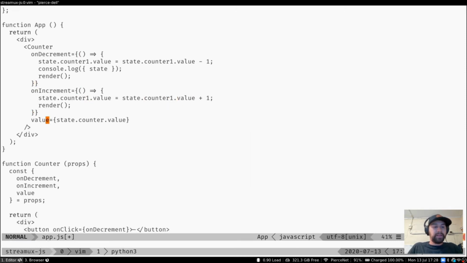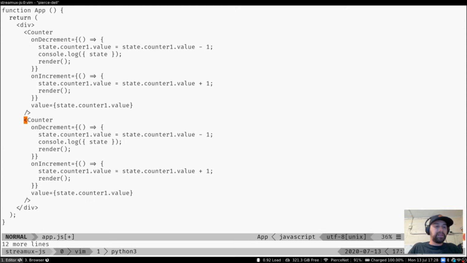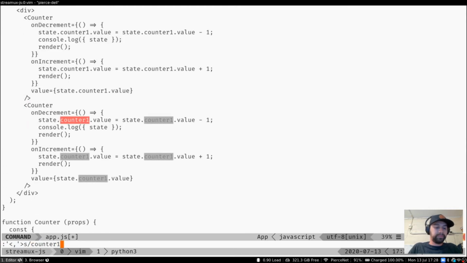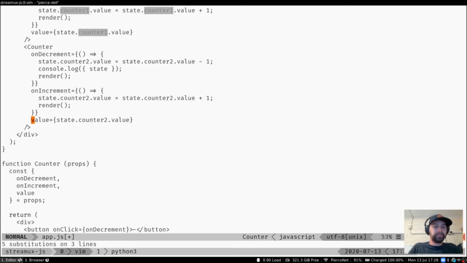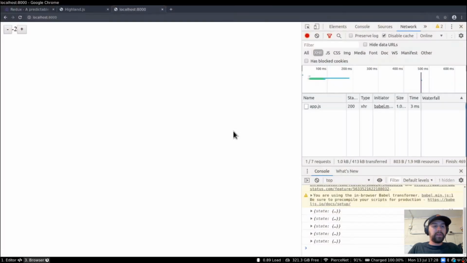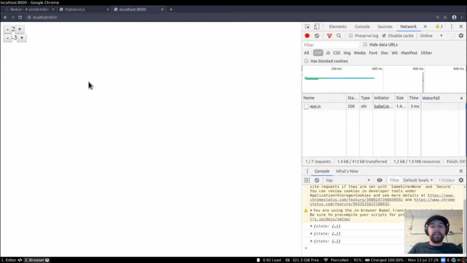Okay, and then this needs to be counter 1. So now we want to have 2 of these counters. We want the second counter to be tracking counter 2. Cool. So now if I update this, I've got 2 and they are updating independently.